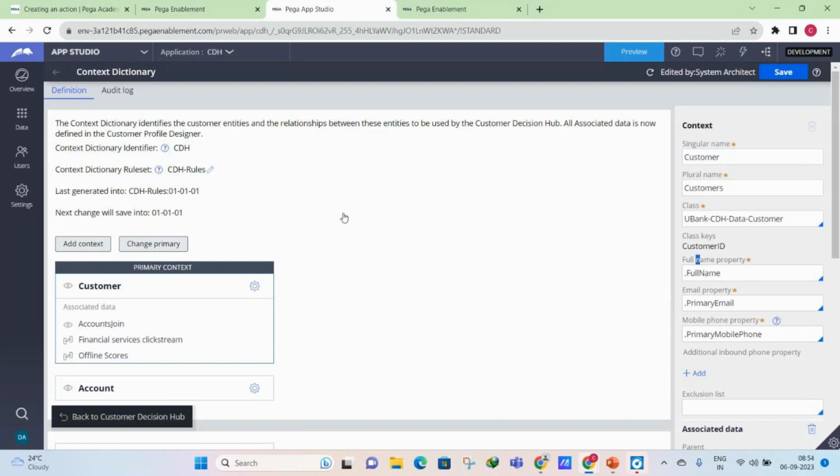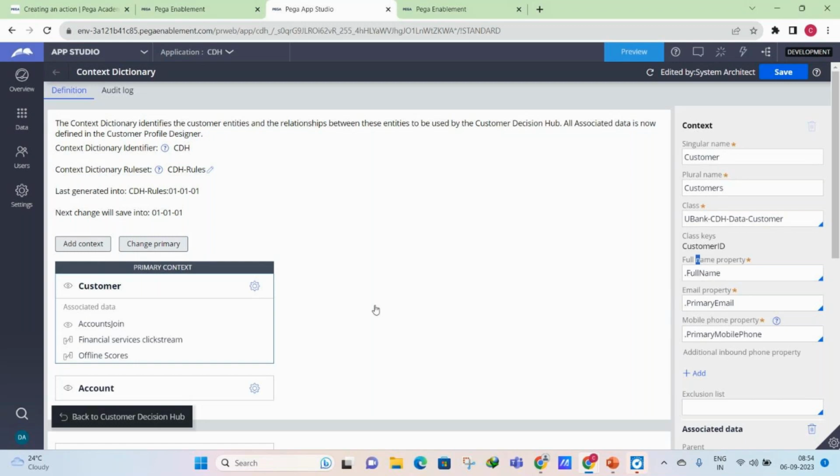If you are using a version before 8.7, then only you do this manually. Starting from, I think, 8.7 onwards, there is a setup wizard. That wizard will automatically populate the details. I'll show you, we'll go to that also. Now, if you are using an old version, how do you add a context?